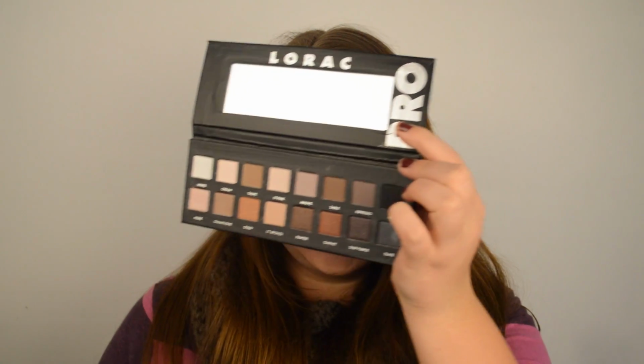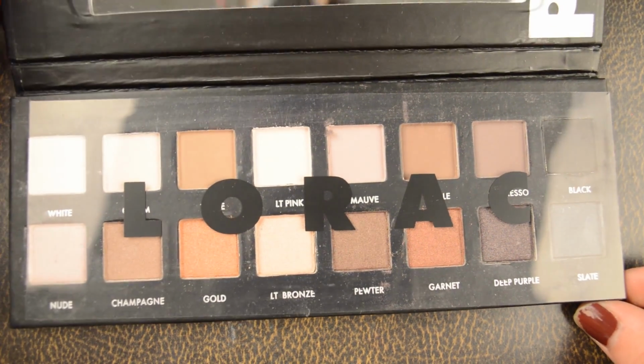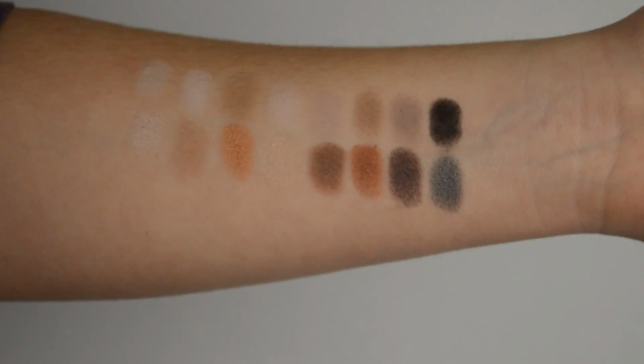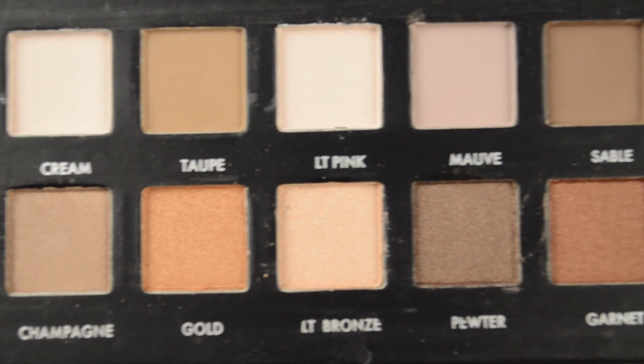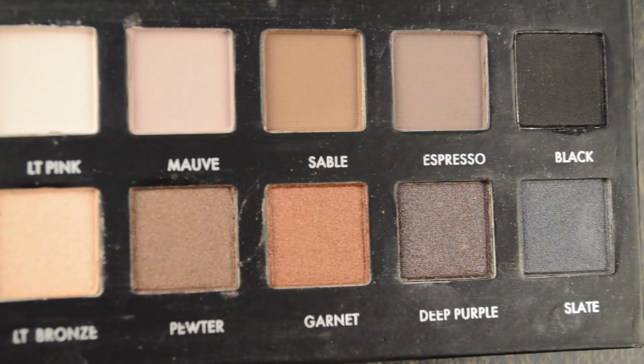And then this is the palette. Very similar. All the shade names are different, and I think the font is a little bit different. The gold is not as gold as the original. It's a little bit more orange, but I'm really satisfied with how this palette turned out and how similar it is to the original. The one thing about this palette though is when I ordered it, the box came all squished. So you have to be careful about ordering these things online because mine did get squished in the mail, which kind of sucks.